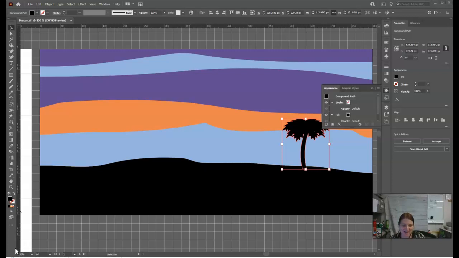Okay, so now we have our shape here, and we're going to add a bunch more palm trees, but we're not going to draw more palm trees because this is going to be an example of showing you how to digitize artwork. We call that tracing a bitmap. That's what they call it in Illustrator. The fancy term, of course, is digitizing. So bitmaps are artwork that you didn't create, clip art, that sort of thing.